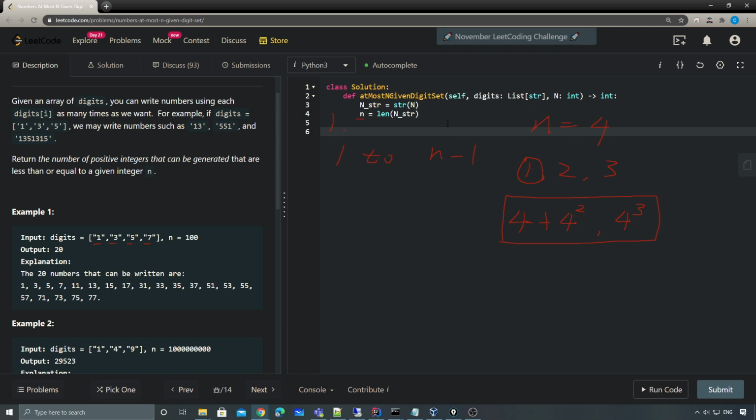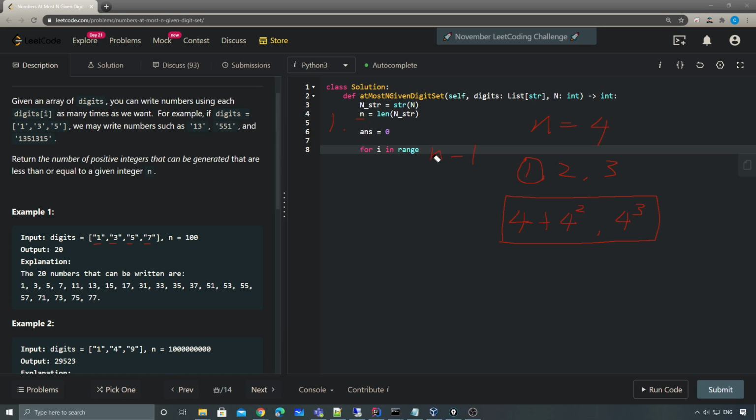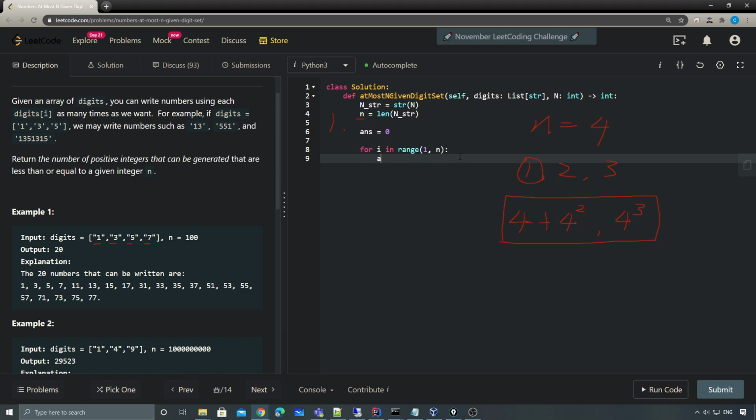I'm going to write that real quick here. Let's say we have an answer equal to 0, and then for i in range 1 to n, so this is from 1 to n minus 1 basically, the answer is what?